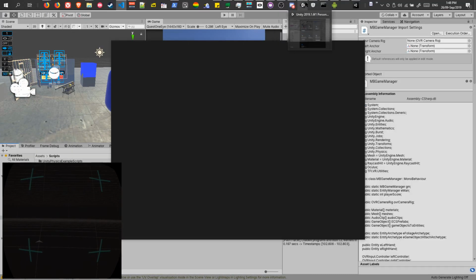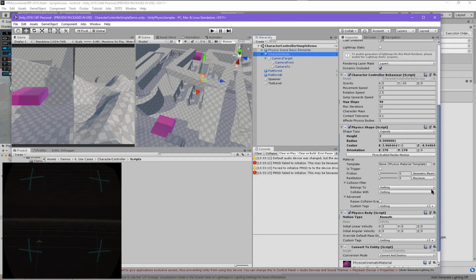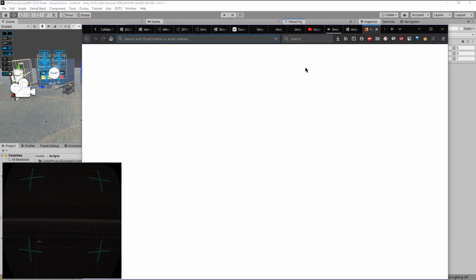I guess we'll look at the physics example of a character controller. Actually, you know what? We're just gonna focus on getting hands tracked. Might watch a tutorial that I found the other day on getting your hands tracked in normal mono behaviors. So I'm gonna do that quickly to get a refresher on how OVR player works.